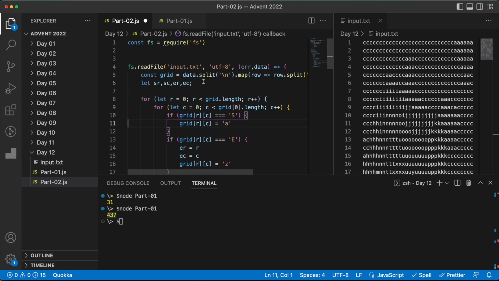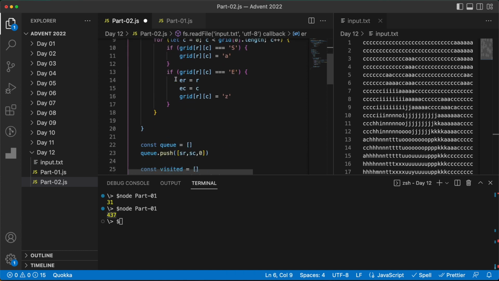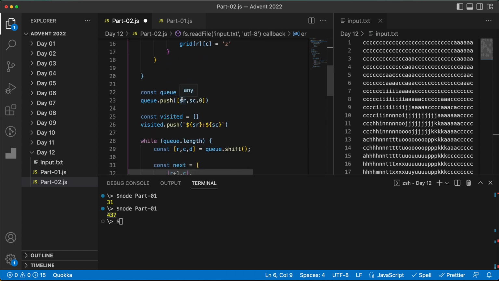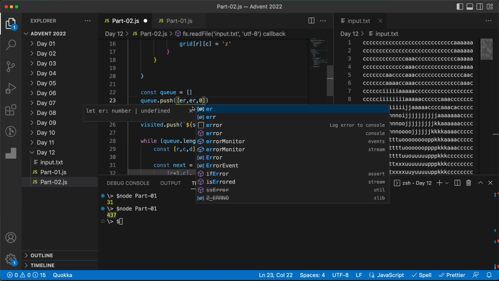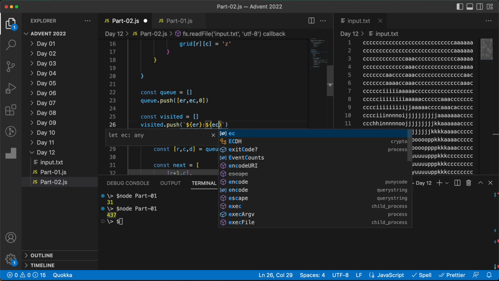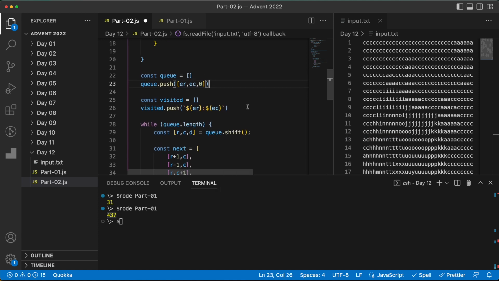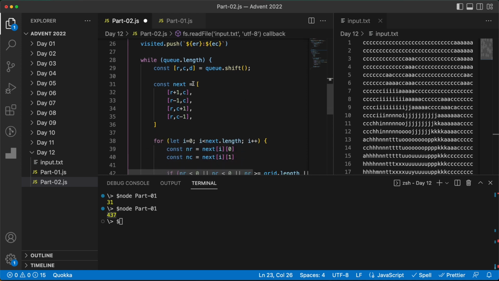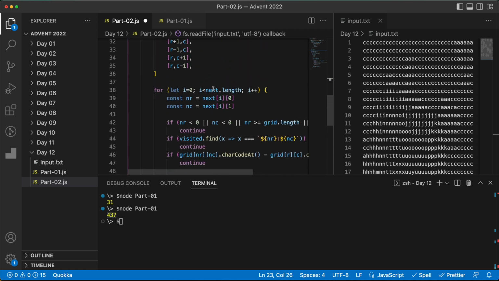So I can remove SR and SC from the code. Okay, the next part is that I am starting from ER and EC instead of SR and SC, and I am going on with ER and EC here as well. So these two are taking place. I'm doing this the same way. I'm doing this the same way.